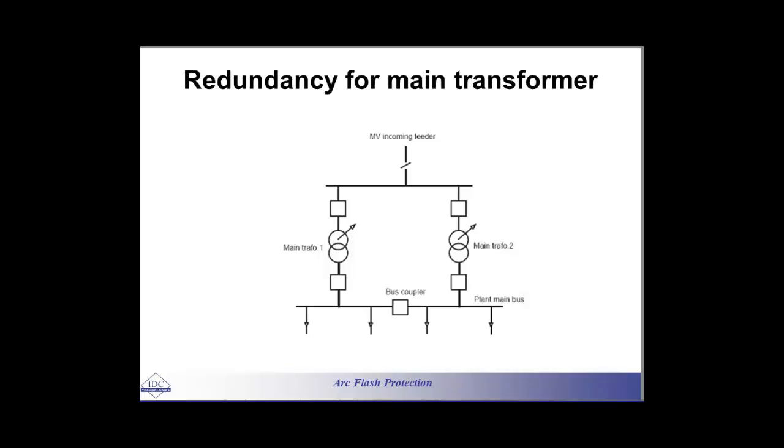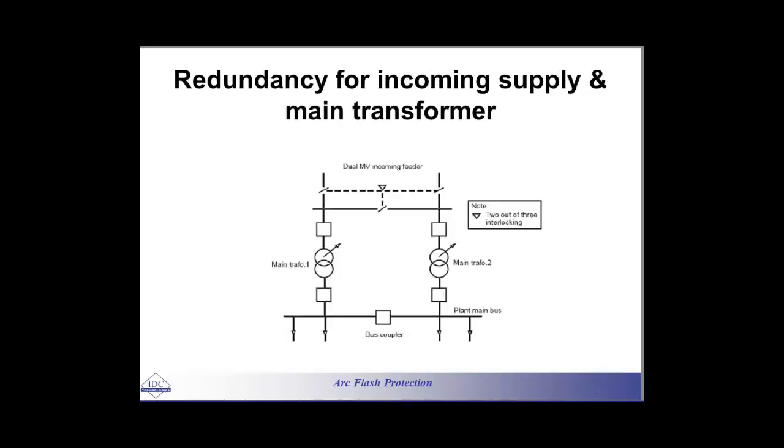Same thing can apply to transformers. So one incoming and one outgoing per load with the bus coupler circuit breaker in between. However, this time you are duplicating the transformers. So rather than having one transformer connected to your LV switchboard, you have got two transformers in here. Or you can have a combination of both. As you can see in here, you can have two transformers, and at the same time you can have two incoming lines connected. This is the best of the best.